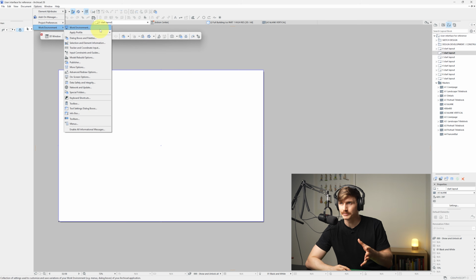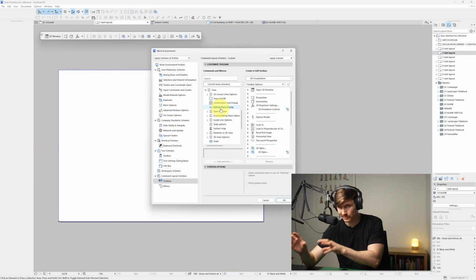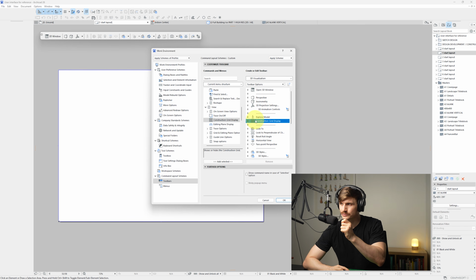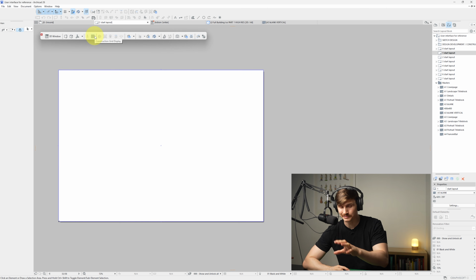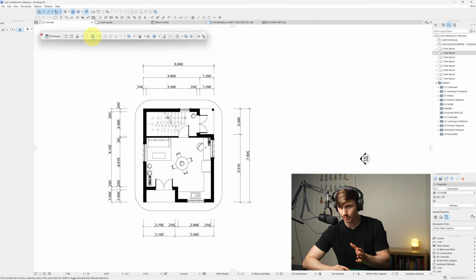Now, if we open that back up and let's say we go straight to toolbars this time, we can actually add stuff in as well. Let's say you want to turn on and off the grid display. We can click and drag this over to this palette just here. Once we click OK, then it's going to show up in this palette. If we go into our 2D, we can now turn on and off our grid with just a click of a button. Now I've taken the icons that I use most and I've put them up into my top palette just here.